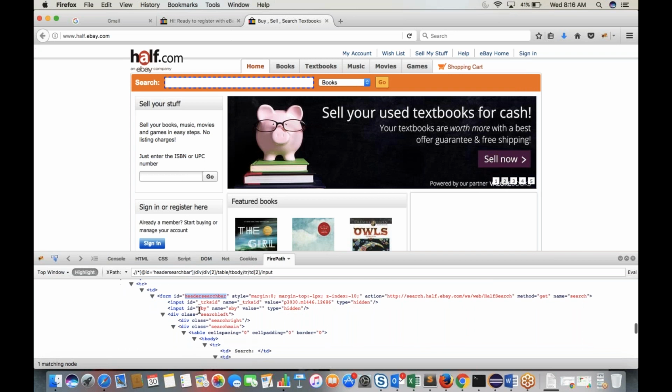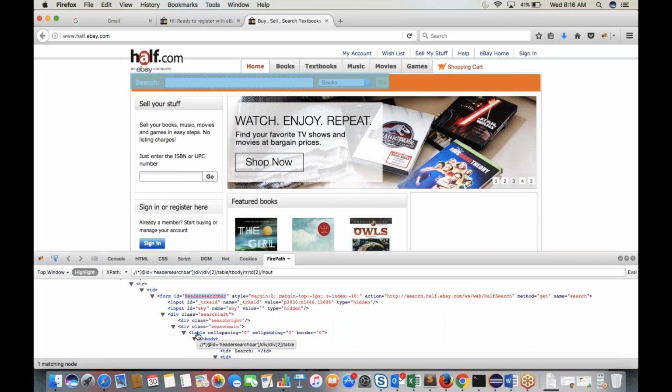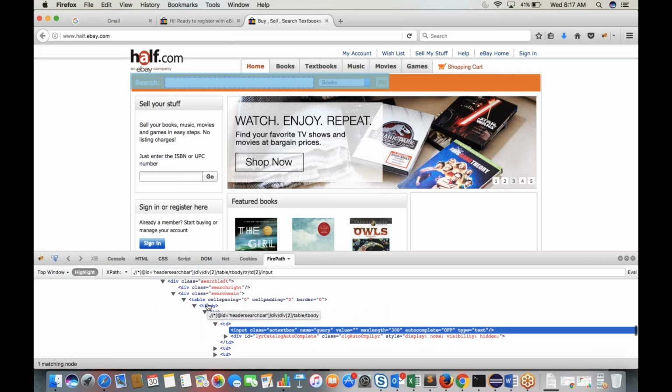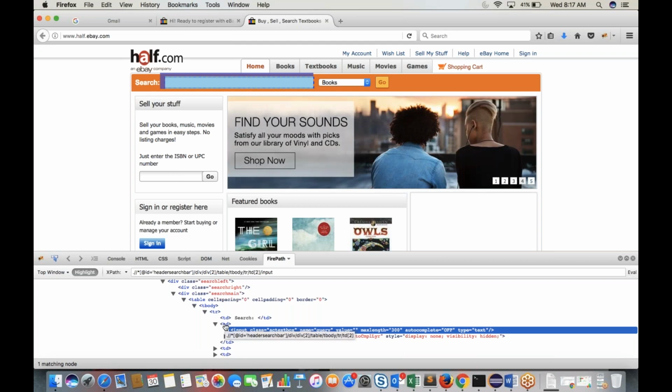Then they have one div, then div number two, then div number two. In that div number two they have table, then tbody, then tr and td number two. Td means second column. So td1 and td2, and inside this td2 they have the input field.